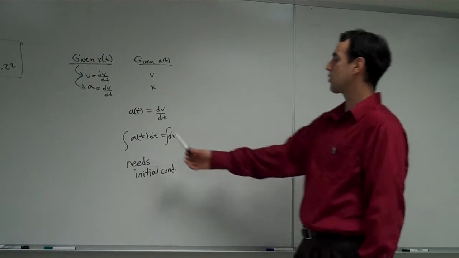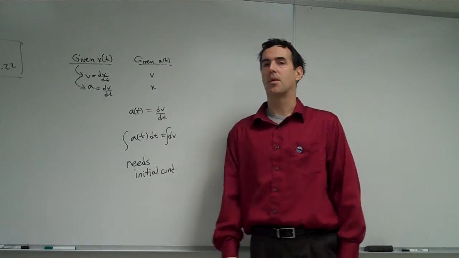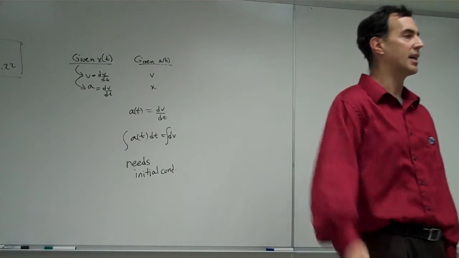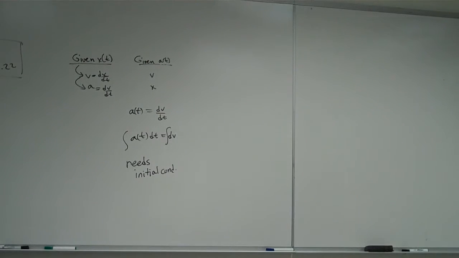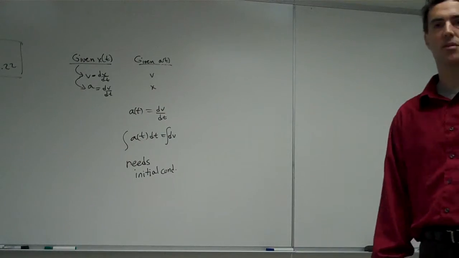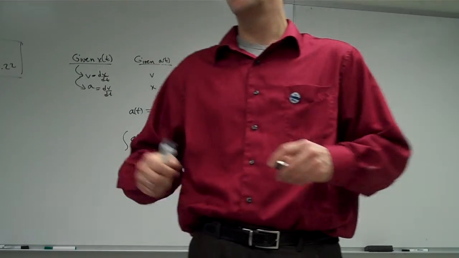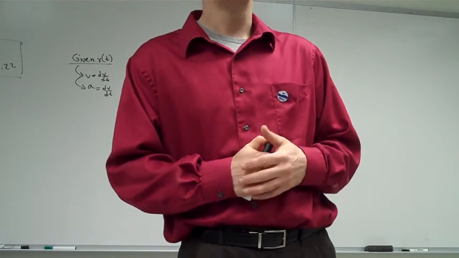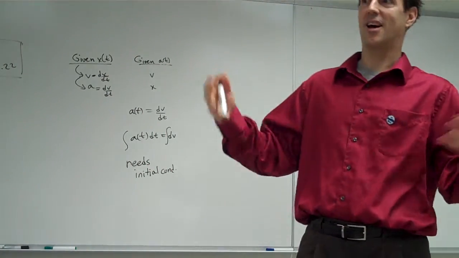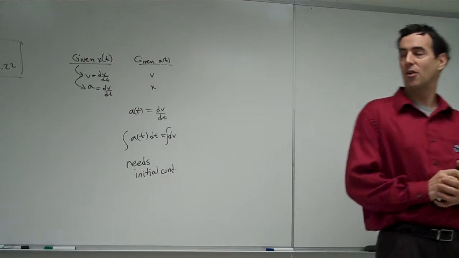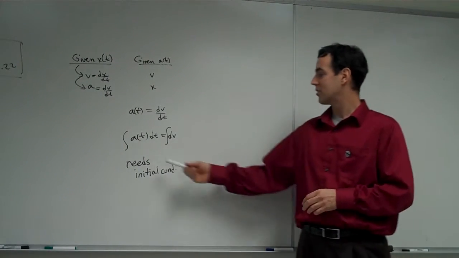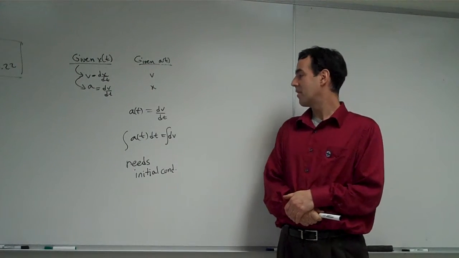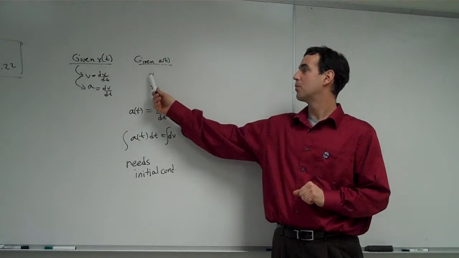Because when I do these integrals, if I didn't have any limits to put on there, I'd have a plus c at the end, and I'd know how fast it was going, plus or minus some constant. That, of course, doesn't help you very much. The police officer pulls you aside and says, you were going 300 miles an hour, plus or minus some constant. Well, kind of the devil's in that constant. So if we don't have the initial conditions, then you would not be able to get definitive numbers for velocity and position.